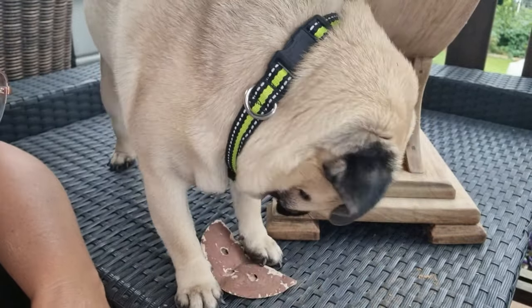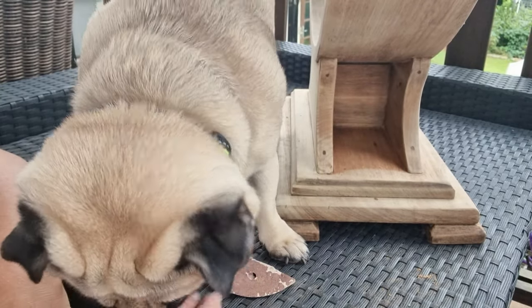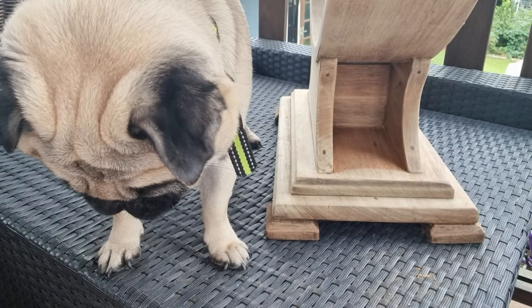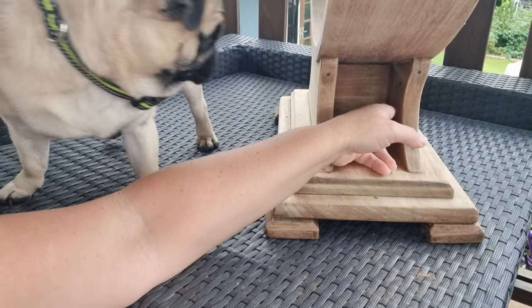I'm gonna put it down. So I used 100 grit sandpaper, and I sanded the inside of this and got rid of all that extra stain.